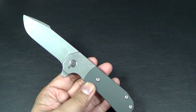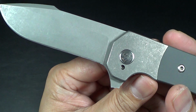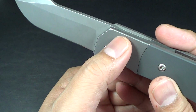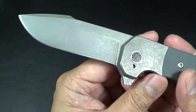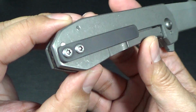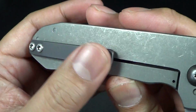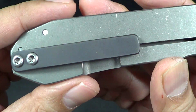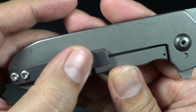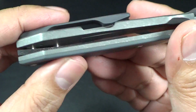So it has an internal stop pin, which is hidden. Here is the stop pin. So it rides on that crescent-shaped milled out piece on the blade steel. Just awesome. I can't believe that's on there. That is amazing. Blackened titanium. I don't think I've ever seen that. A blackened titanium tie. Pretty neat.